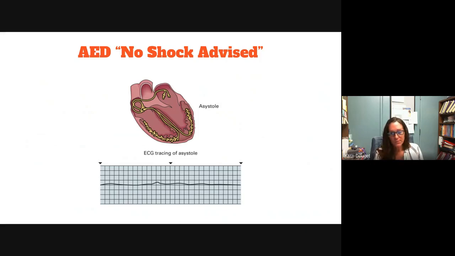Yeah, we don't. There's also another one called pulseless electrical activity, or PEA. And this one, PEA, can be any rhythm. It can be a beautiful, normal looking rhythm, but there's no actual pulse, because there's electricity running through, but there's no actual mechanical function of the heart. We do not defibrillate that either. We're going to do CPR. We're going to give epi. You're going to call for an ALS unit. We're going to do a few other things for that patient, but we do not shock asystole or PEA.